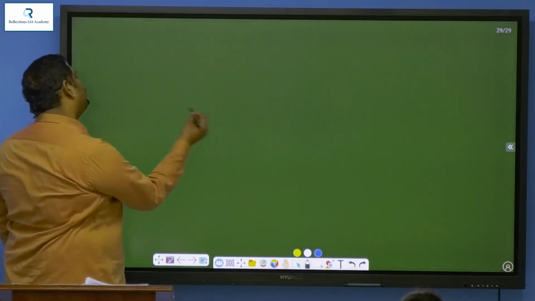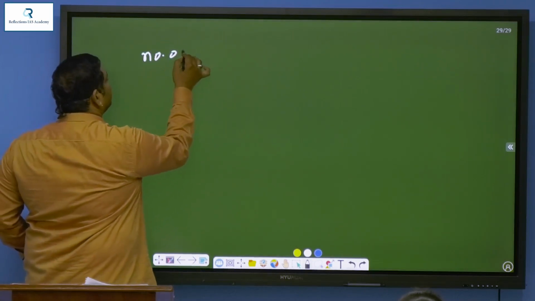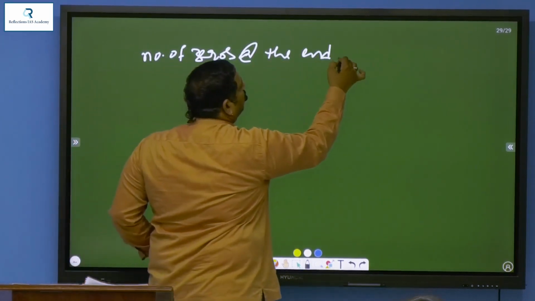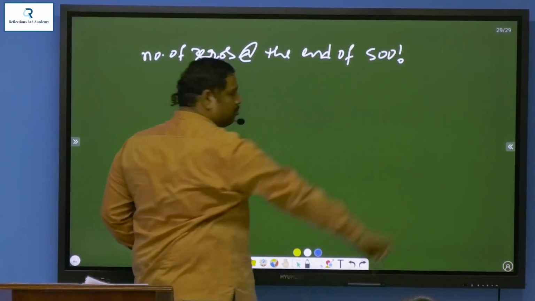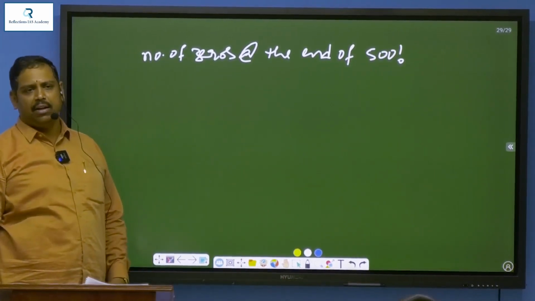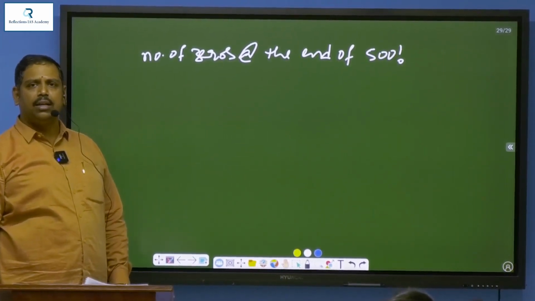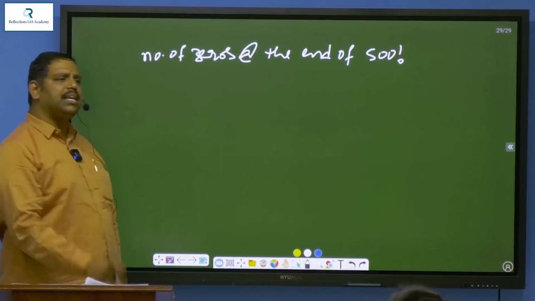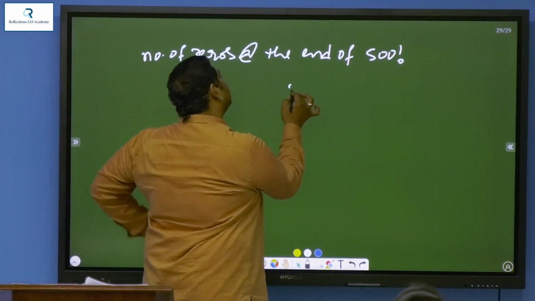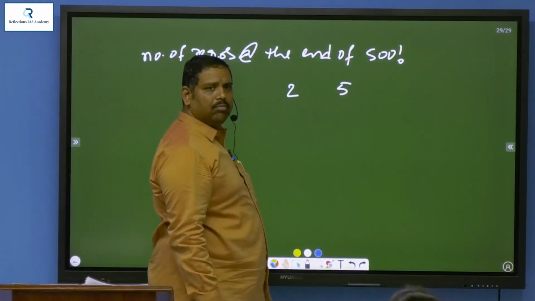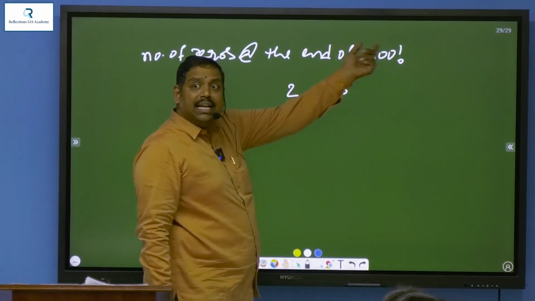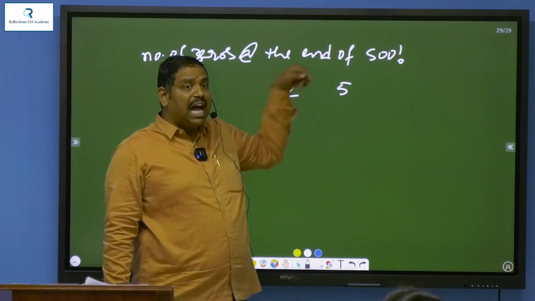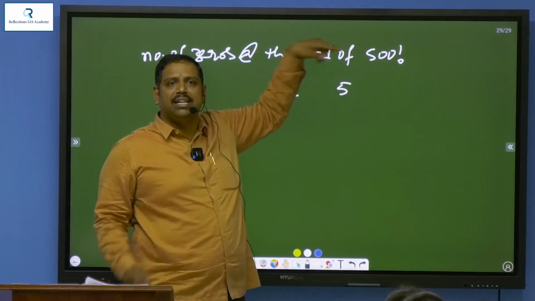What you have to observe is, he is asking the number of zeros at the end of 500 factorial. Earlier, the calculation we were able to understand. This time unable, right or wrong? But the concept is the same. You want zeros at the end, which means 2 powers and 5 powers. It has 2 powers, it has 5 powers. How many 2 powers are there? Means highest power of 2. How many 5 powers? Highest power of 5. Yes or no?